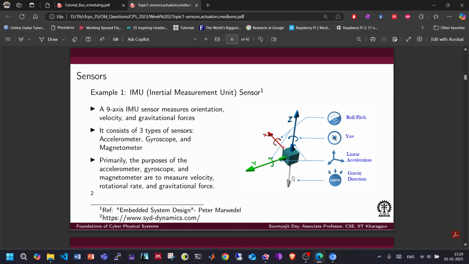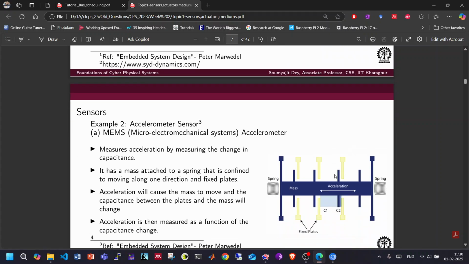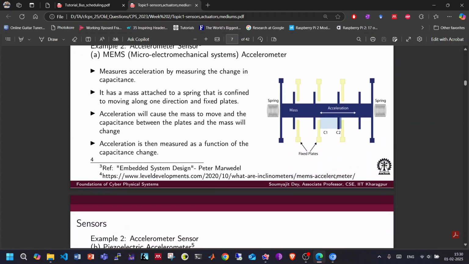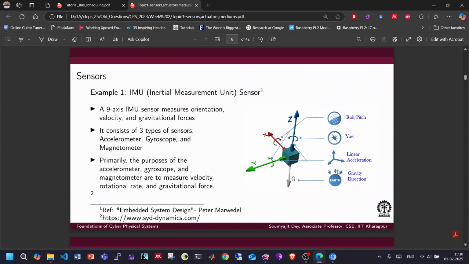If you are measuring that angle with respect to the x axis, you are measuring how much pitch you have, and if you are measuring it using the y axis, you are measuring how much roll you are facing. For a ground vehicle, pitch will be there if there is a slanting road and the car is going upwards or downwards. Otherwise there will be mostly yaw, and there will be a roll if there is a slanting road from side to side.